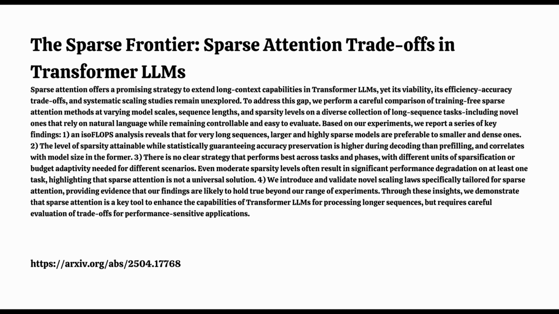So a final thought for you, our listener, to ponder. Given that the best sparse attention strategy seems so dependent on the task and even the phase of processing, how might future systems dynamically adapt their attention? Could a model perhaps learn to switch between dense, block-sparse, or token-sparse attention on the fly, based on the input it receives and the task it needs to perform? That adaptability seems like a really interesting frontier.